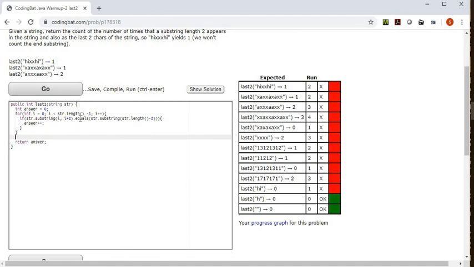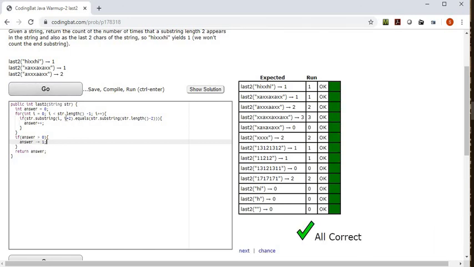So we can do here, if, this is kind of a hacky way to do this. I wonder if we do, if answer is greater than 0. Oh, it does work.